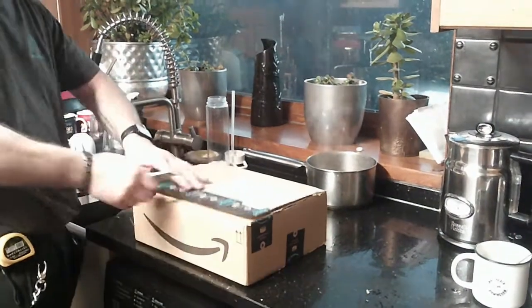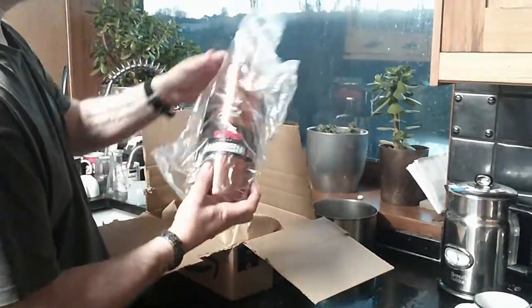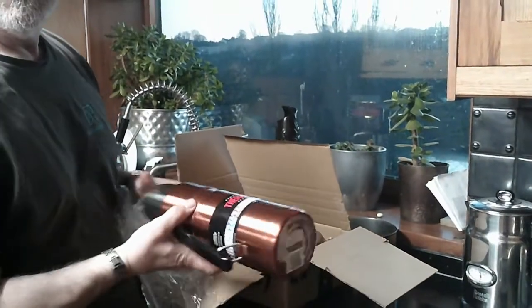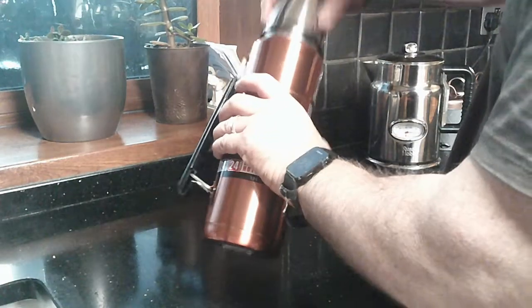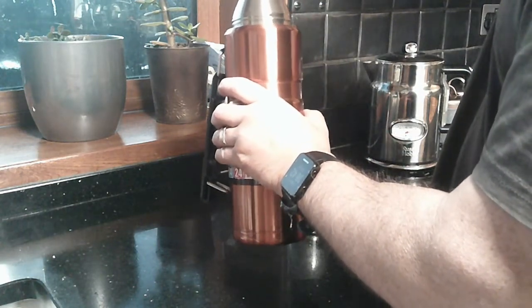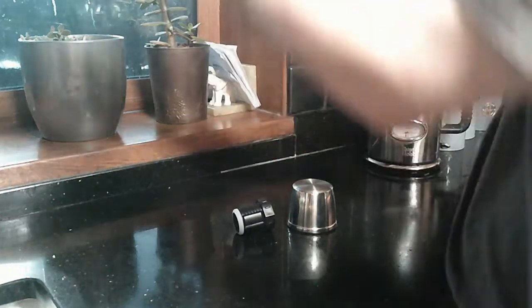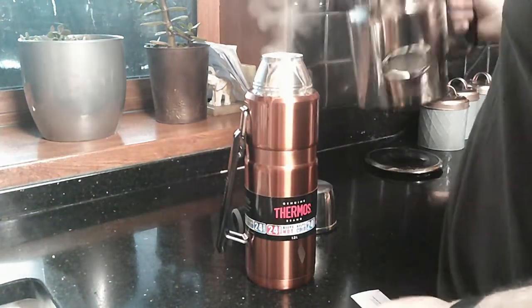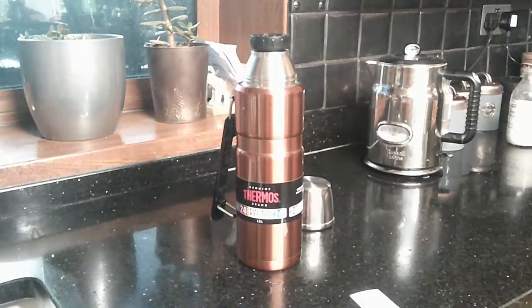I've just got this off Amazon. So this is a new thermos. So this is my brand new one. This feels a little bit like a tighter fit than the other one. Anyway. A piece of paper in there. Get that out. Stick a bit of boiling water in it to pre-warm it. Right, that's pre-warming now. I'm just going to fill a kettle, wait for it to boil.